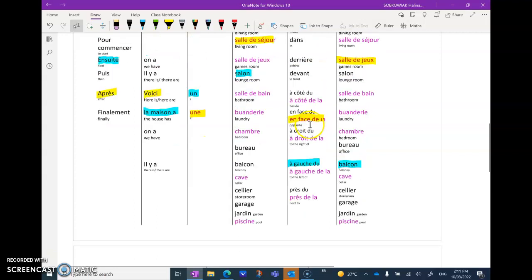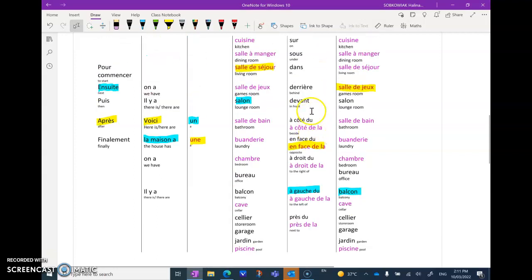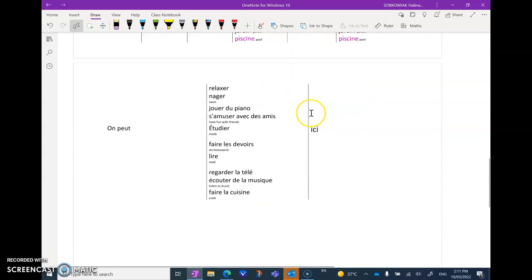All right. And then say we're talking about le salon. I could say on peut, and all on peut means is one can. So I might say on peut relaxer et regarder la télé ici. You can link things with et if you want, which means and.